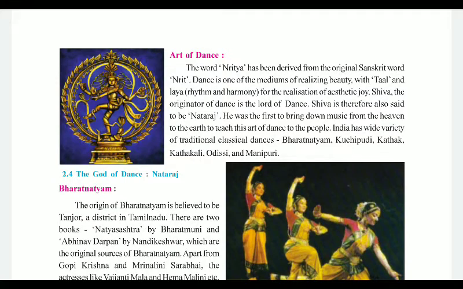The word Nritya has been derived from the original Sanskrit word Nrit. Dance is one of the mediums of realizing beauty with tal and lay. For the realization of aesthetic joy, Shiva, the originator of dance, is the lord of dance. Shiva is therefore also said to be Nataraj. He was the first to bring down music from heaven to earth to teach this art of dance to the people. India has a wide variety of traditional classical dance: Bharatnatyam, Kuchipudi, Kathak, Kathakali, Odissi, and Manipuri.